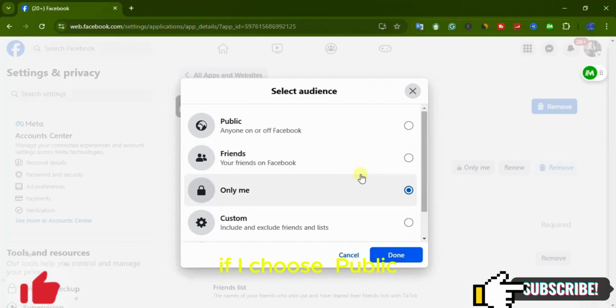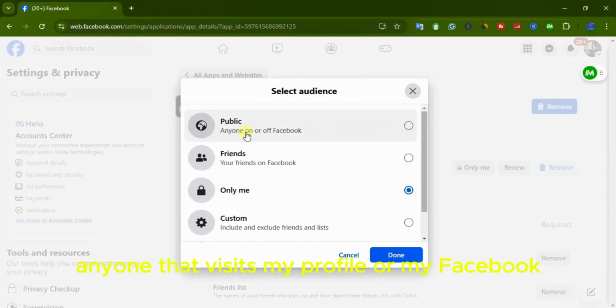Or if I choose public, anyone that visits my profile or my Facebook can easily see that my TikTok is connected to my Facebook. But I don't want any other person to see it. That's why I chose only me.